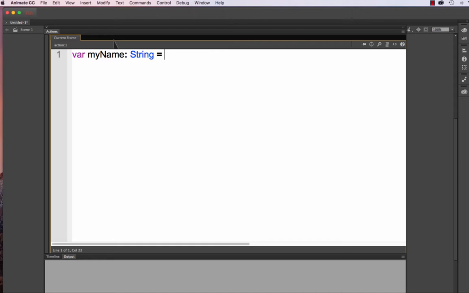Then I'm going to type open and close quotes. These are going to turn green. Again, this comes from your Animate ActionScript preferences. You can actually change this if you want, but I'm just going to keep it as it is, and then a semicolon. So I'm going to go ahead and put in some quotes, and then I'm going to place in a semicolon. Now you may be asking, why am I doing this? Why am I not putting the text in right in here while I'm doing it? That's because I just don't want to forget to put a pair in. You have to put the pair in. So I'm going to move right in between them, and I'm going to type my name, Mary.